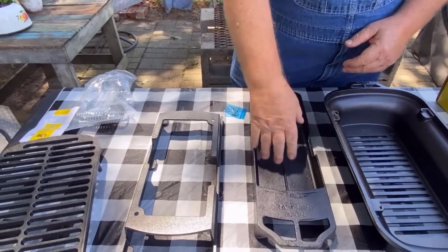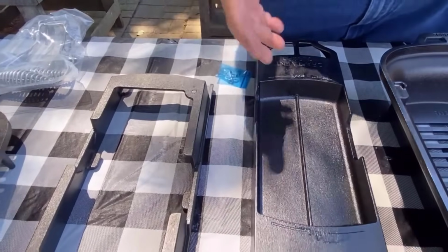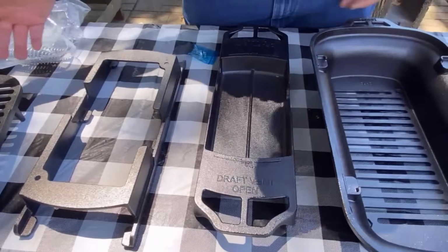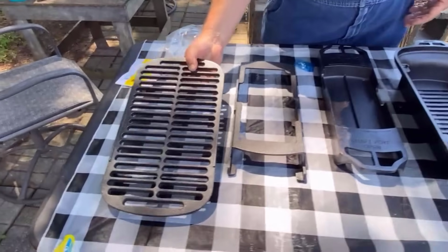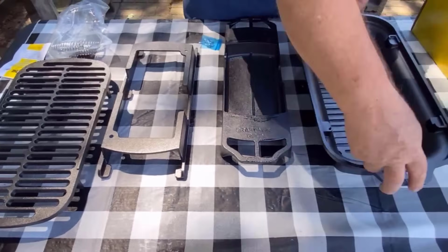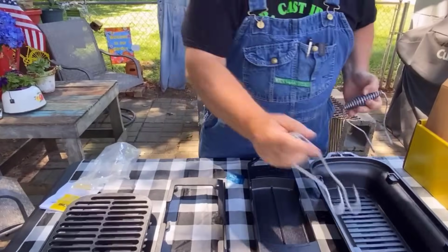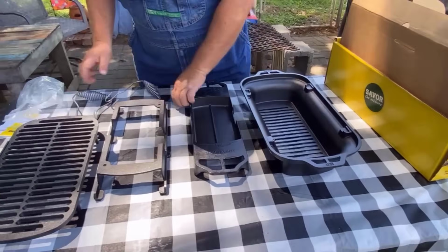This is actually an ash tray, which on the old Sportsman's grill, you had to take the whole grill and dump it upside down in order to get the ashes out of it. And of course, this is your grill grate that you do your cooking from. Now, this one does not have a bail handle that hooks here. What they have here are these hook handles. So these little hook handles just hook into this to pick this thing up. But let's go ahead and assemble it.